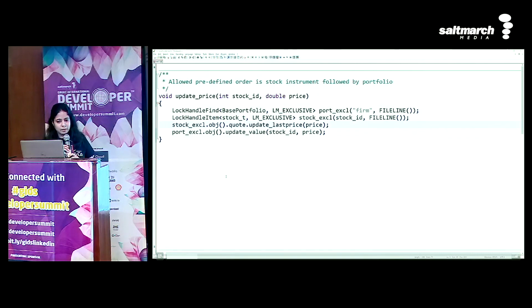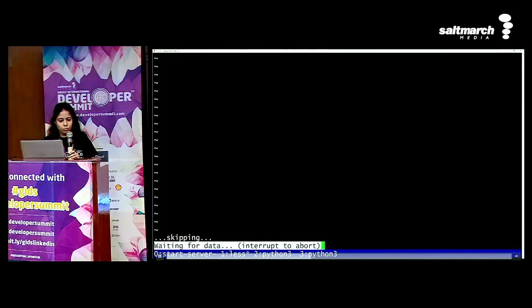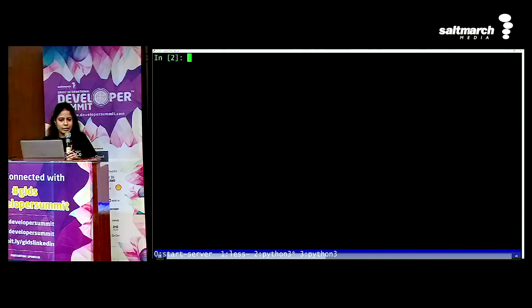Just like the prior example, we'll again start the server here and take a look at the logs. In this scenario, we should observe the error in the logs later when the transaction has run. Let's move on to the client terminal and see how this scenario works. We'll get a handle on the server and after that we'll just update the price in this case.